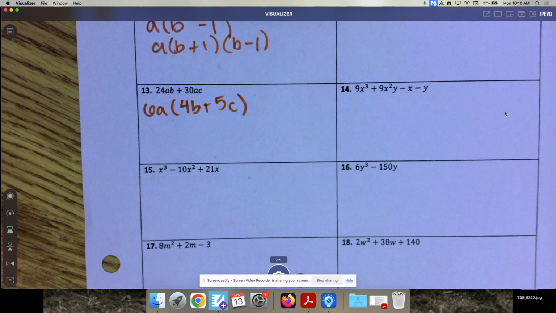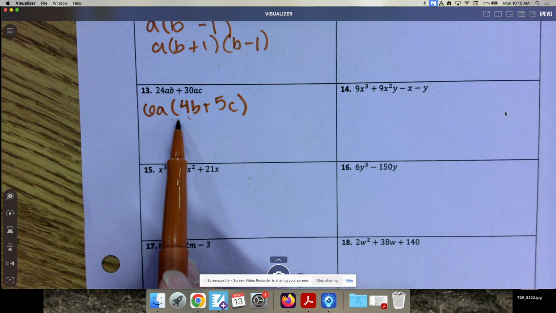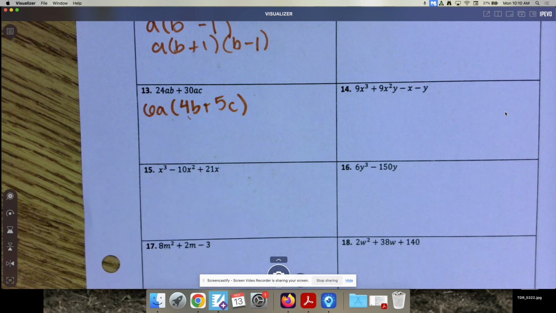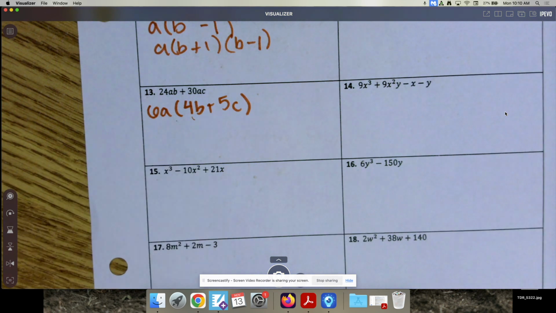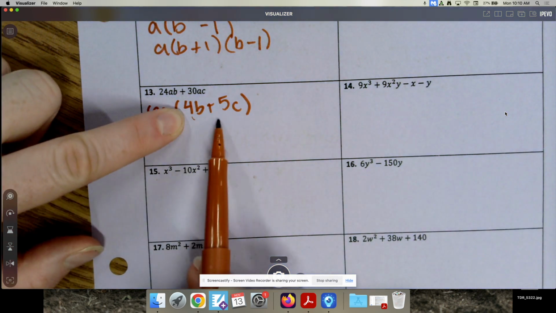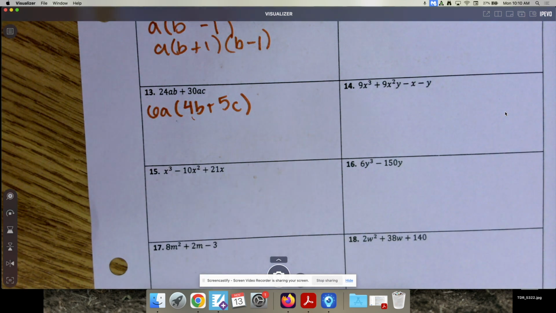Can we break this down anymore? No. If you don't have a squared, chances are you're not going to be able to factor it down more. I think there's one other question on this sheet where after you take it out, you're just done because you're not going to have a squared there that you can split. You'll know you took out the right number because 4 and 5, nothing else divides 4 and 5. So you should be able to look at it and gauge if it's right or not.